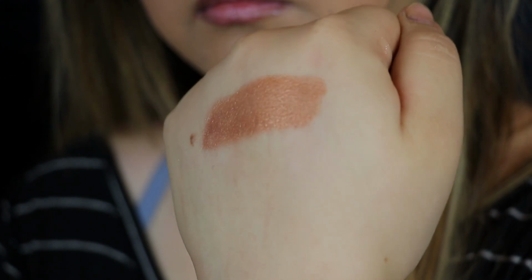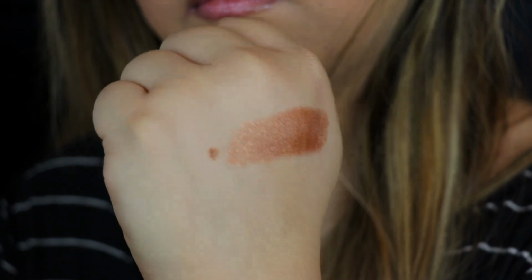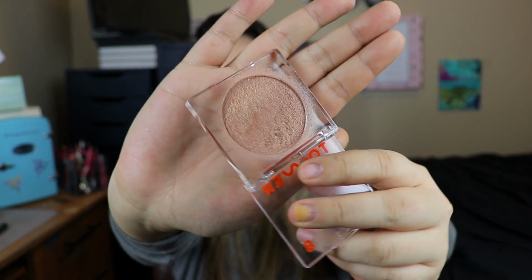The pigmentation is beautiful. The color is awesome. The shimmer throughout it is so natural, but it still gives you that beautiful sun-kissed glow, and it just makes you look bronzed and gorgeous, and oh my gosh, I love it. It's very easy to apply. It's not gonna pill your foundation underneath, and I just think it's awesome. So I absolutely love this. You can see mine looks a little dirty, but I highly recommend this. Absolutely love that.